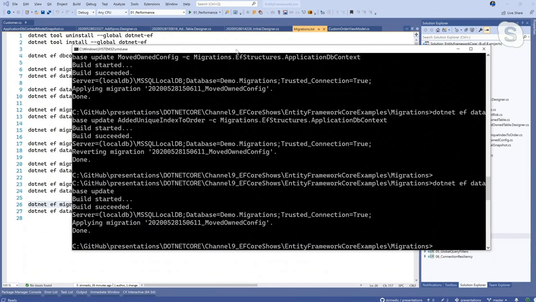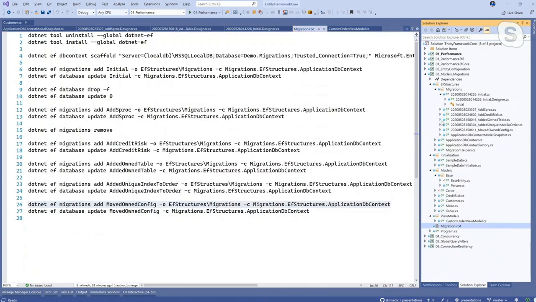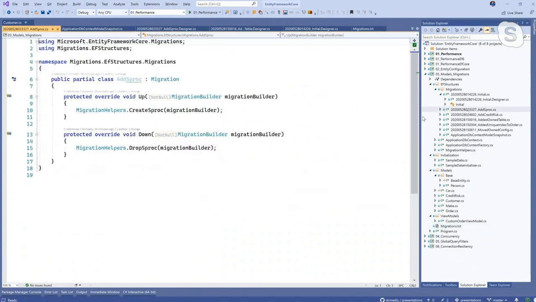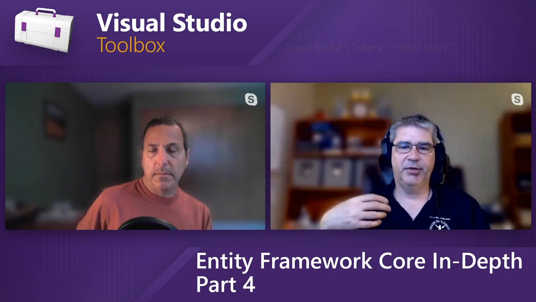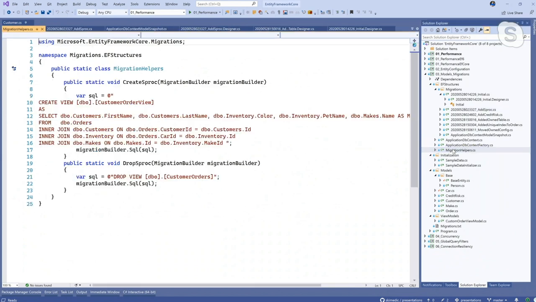There's one more thing that I want to show you before we jump off, which is dealing with SQL Server specific things. So I have a stored procedure in my database. And what I always want is to have a Homer Simpson button so that anybody joining the team or wanting to work on the project can download all the code from Git and then just hit F5 and everything automatically appears. I don't want to have a support document, a bunch of SQL scripts and say, run this, run this, run this. So what I do is I create a migration that starts off empty. And then I run SQL code, and I just put this here in a helper so I don't delete it if I roll back.